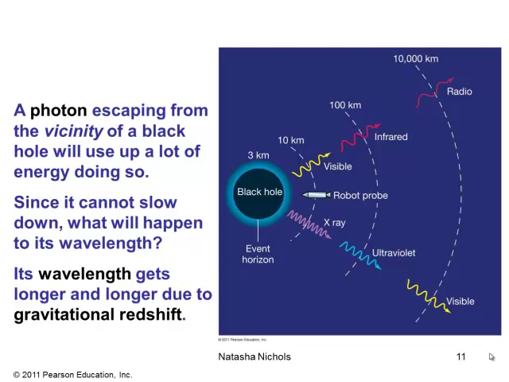This picture shows the effect on two beams of radiation, one of visible light and one of X-rays, emitted from a space probe as it nears the event horizon of a 1 solar mass black hole. Note that the light is not coming from within the black hole itself, but only its vicinity. The beams are shifted to longer and longer wavelengths as they move further from the event horizon.